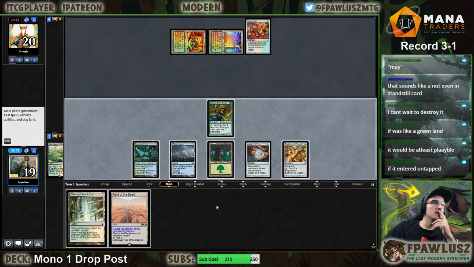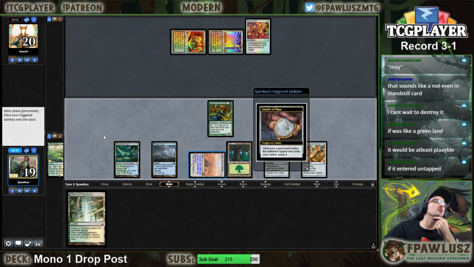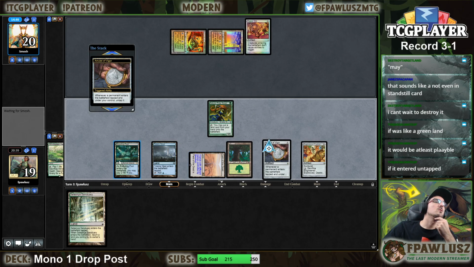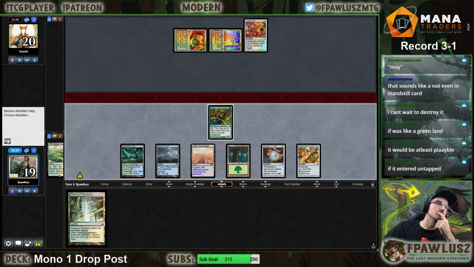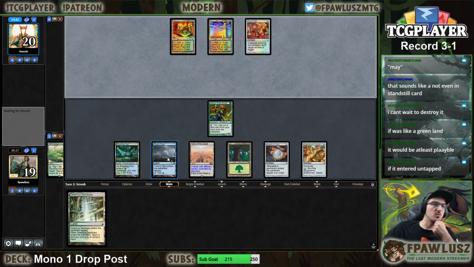Field of the Dead. 3, 4. So we're 1 mana short here. 1, 2, 3. Yeah, we're 1 mana short, so I have to chill. Protecting lands from LD seems more important than attacking for one.